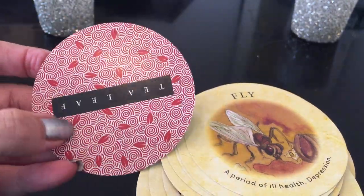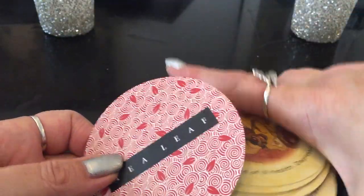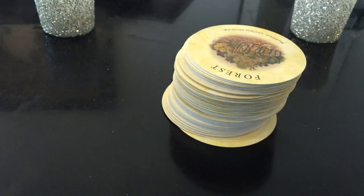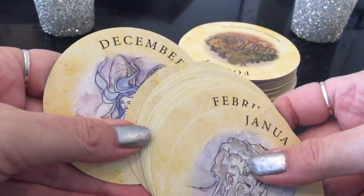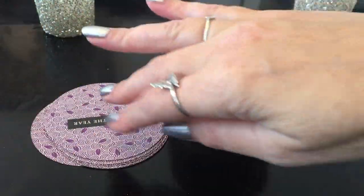So interesting. So these are the backs of, this was 182 actual tea leaf symbols, right? And that's why I put them in that bag, because you can't really shuffle 182 cards. Then they have the dates, 12 months, January going to December, and this will be this color. So let me just show you. These are the tea leaf messages. These are the days of the month here.